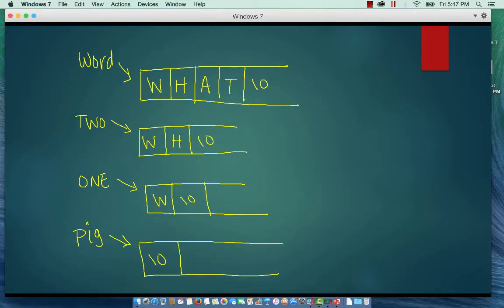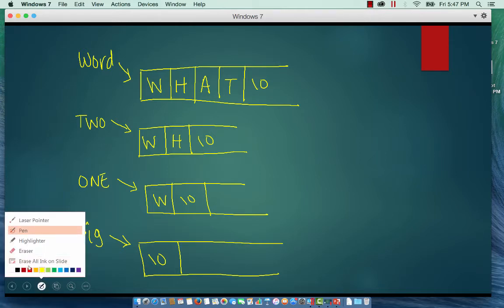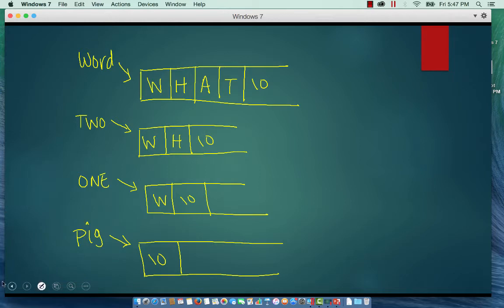Now, just as an example, in the event that we know that this is a Rule 1 situation, we could be dealing with a different, like a Rule 3 situation or a Rule 2 situation. So I'm just going to draw a little picture here. This is what we would have if we were dealing with a Rule 1 situation. Our word would be "what". In a Rule 2 situation, our word would be "awe", for example.